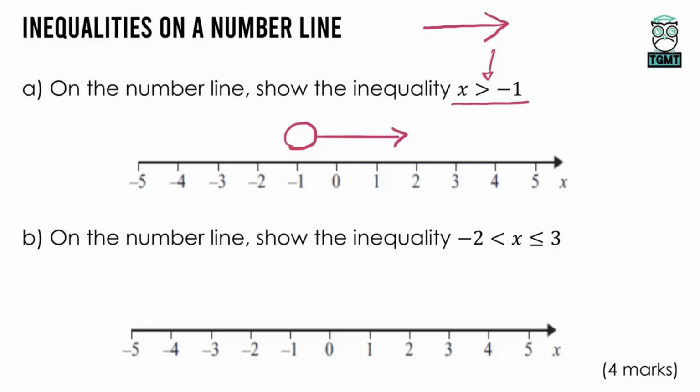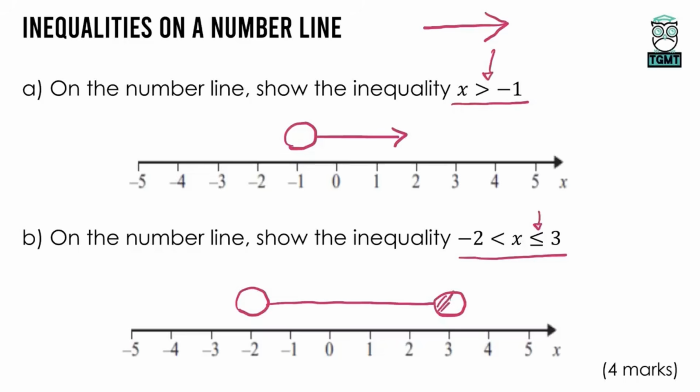For part B, we have a joint inequality where it is showing numbers between negative 2 and 3. So this time we have two numbers in our inequality, so we will have a circle above both, negative 2 and 3. We're going to join those together and we're pretty much finished. We just need to have a look and see if any of these inequality symbols have the additional line on. In this question, the one on the right has the extra line with our inequality, so meaning that it's also equal to.